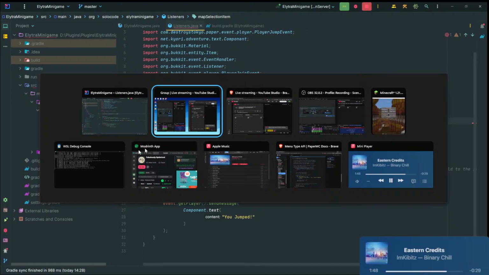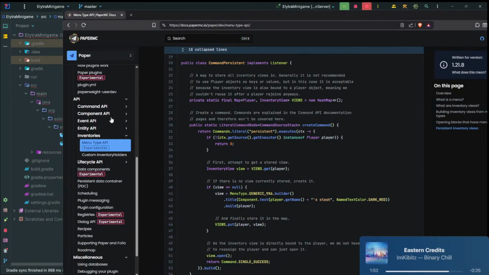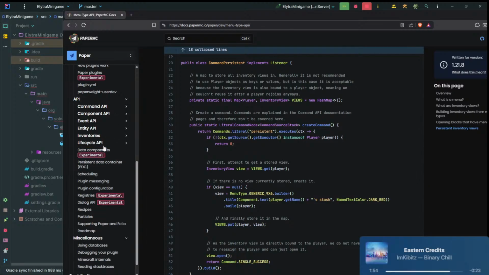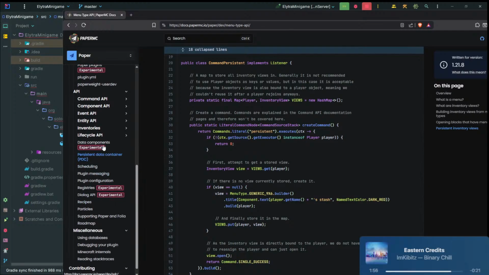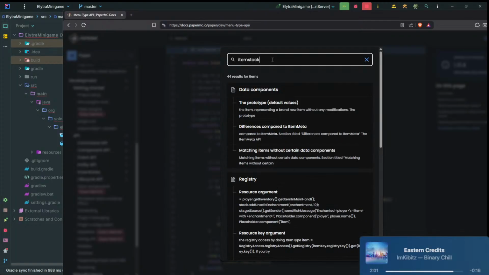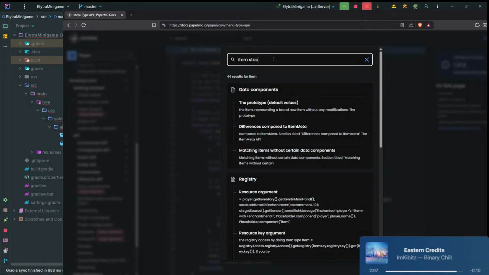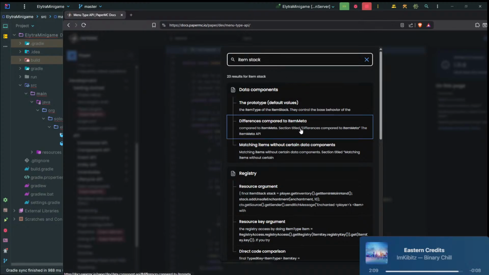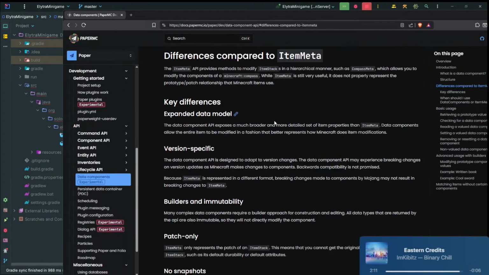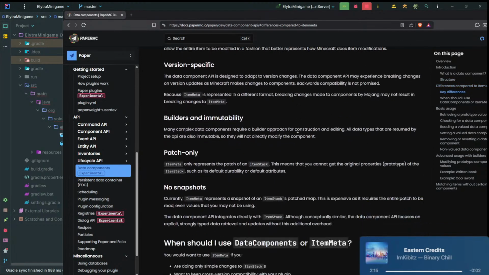Let me see what the Paper API says here. So, the command event, inventories, using items. Let's search here, item stack, item meta. Here, there we go. Data components, difference compared to item meta.